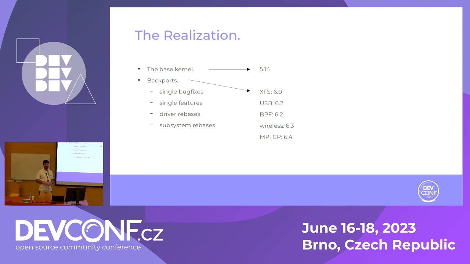BPF subsystem, yeah, this is pretty core stuff that's connected to memory management and all of that. It's 6.2 in the current CentOS Stream 9 kernel. Wireless, including all drivers, 6.3. Multipath TCP, 6.4. That kernel is not even yet released upstream. Yeah, so you see, all the different stuff is sewn into the kernel at different versions, and maybe you get the Frankenkernel terminology now, or technical term now. This is what we have. It works. It works, but oh, one thing I forgot, and I will stress it multiple times.